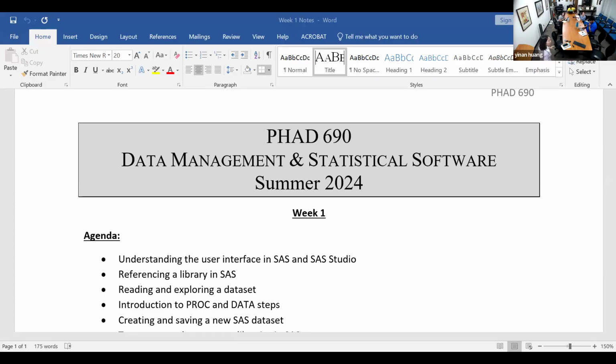Go to the library. Click my library. What do you see here? You see a class, you also see a work. Can anyone open his or her work library? Let me know what is in the work library. There is a file, right? So the new data set we created is in the work library. And we also already know that because it's a one level data set, it will be saved to the work library.